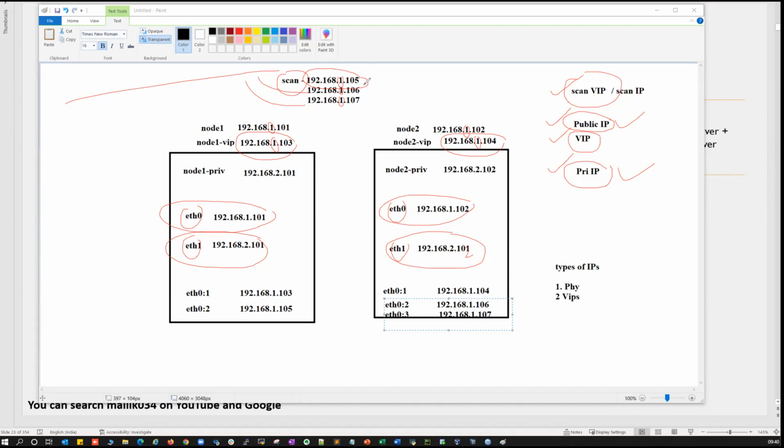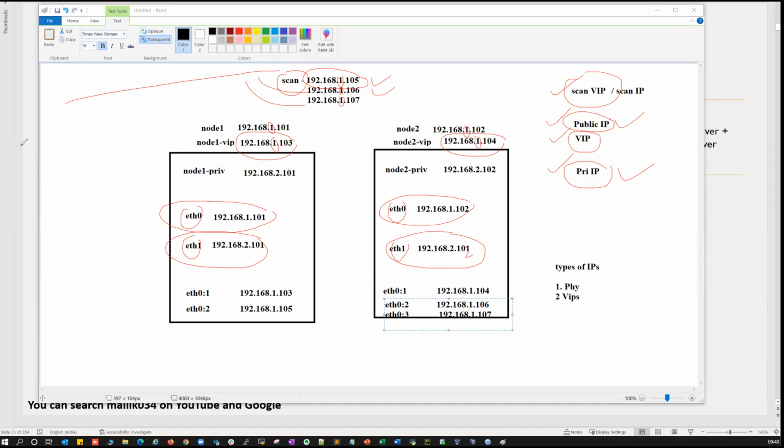But if the question is, can I configure my SCAN with 2 IPs? No. 3 is the bare minimum needed for your clusterware setup. If it's fewer than 3, it will not proceed further. But you can have 4, 5, 6, 7. Again, what's the use case of that? It's a kind of high availability for your client side. For the client connection, if 1 IP is not available, go to the next. If it's not available, go to the next. If none of them is available, it will not connect to your database. So that's the use case of your SCAN IPs.